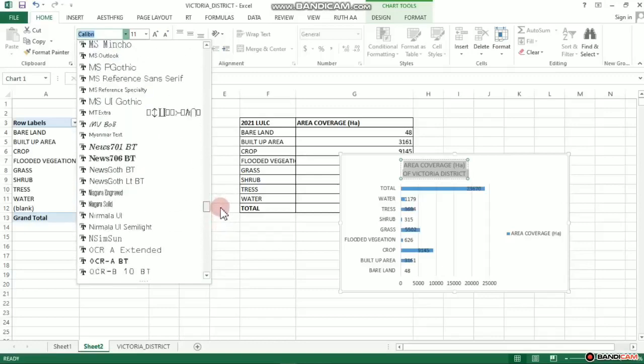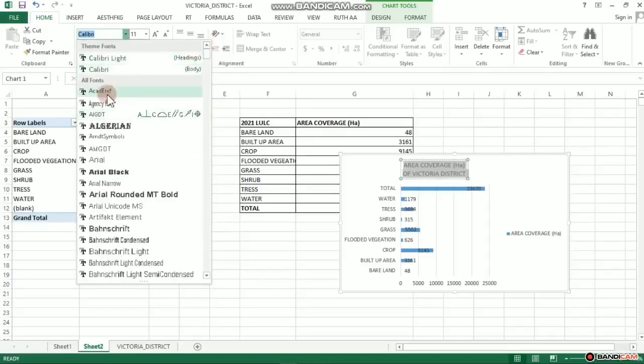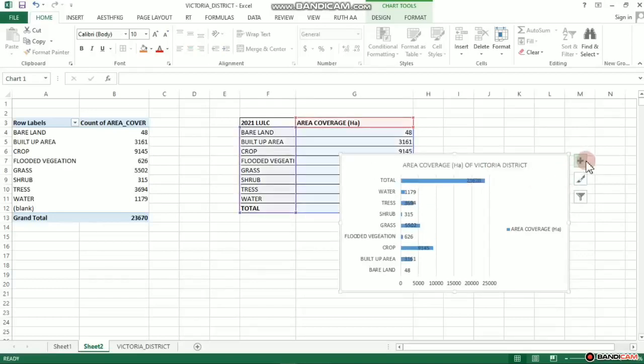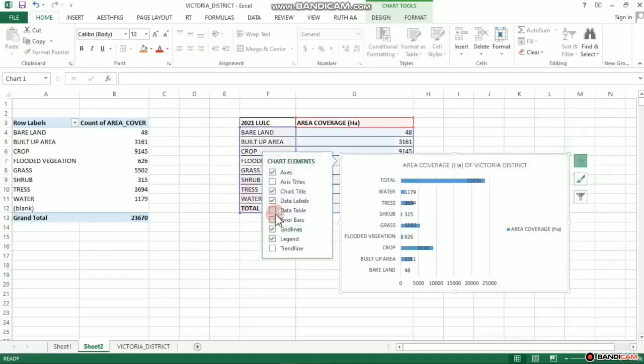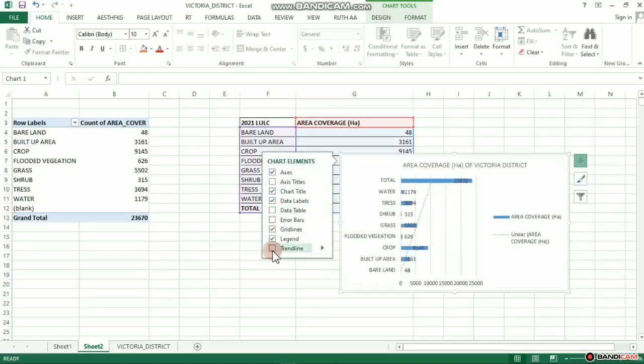I'm actually looking for Times New Roman. Anyways, let me just use the easiest one. Let's use Calibri. Okay, then maybe just something like this. Okay, then the chart title and the rest. You can give a linear timeline too.